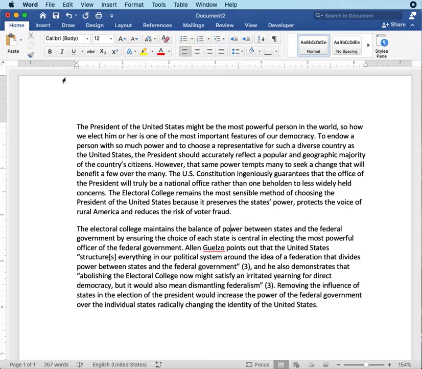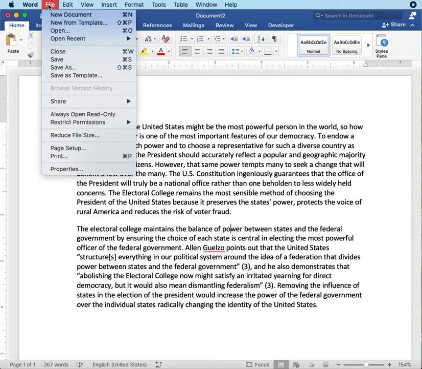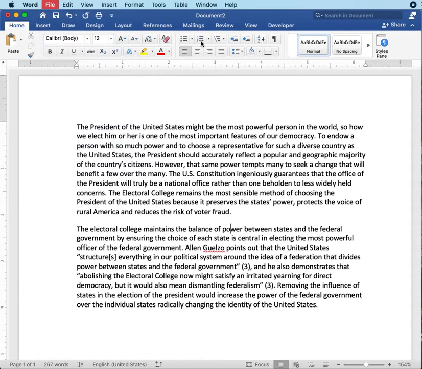What I recommend is that you create a document that has the MLA format built in. And every time you do a paper, you'll open it up and start working in it, saved so that it already has all the features set up. So you won't have to do this every time. So one time, we're going to start with a new document.